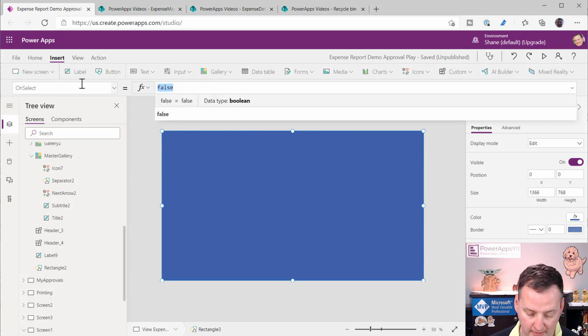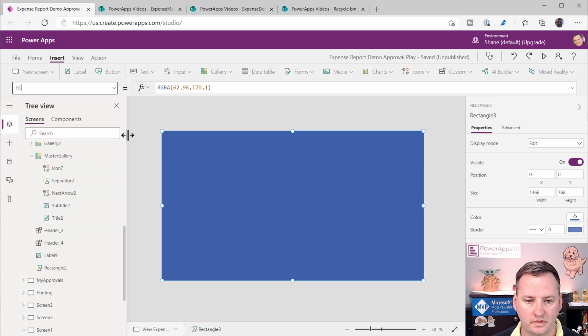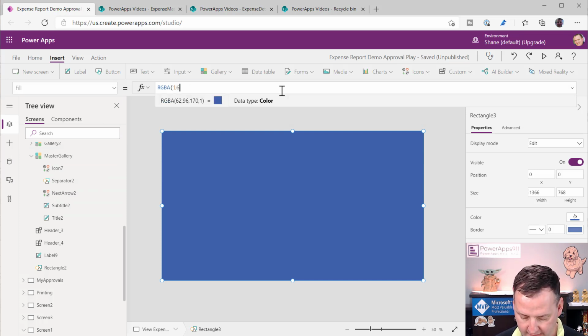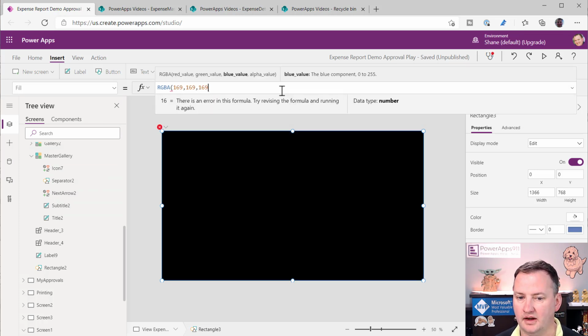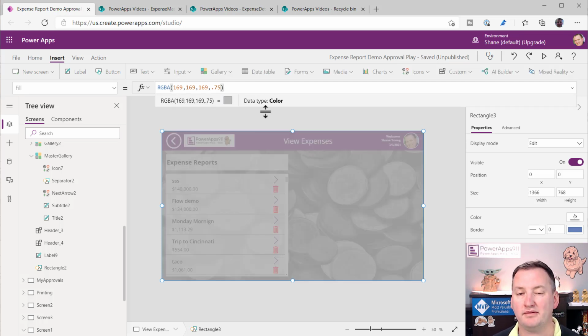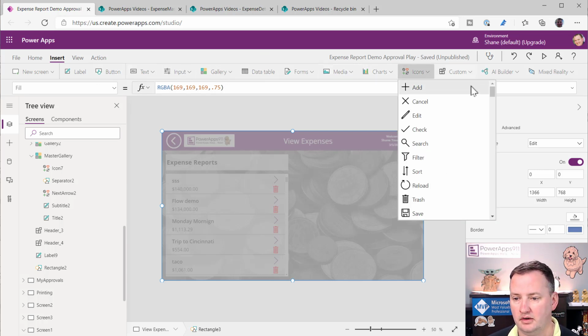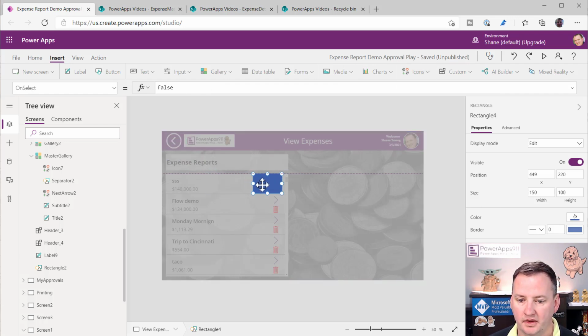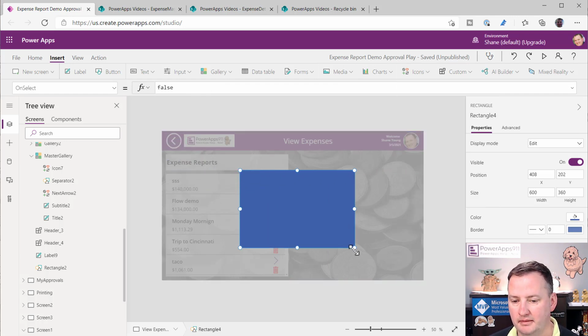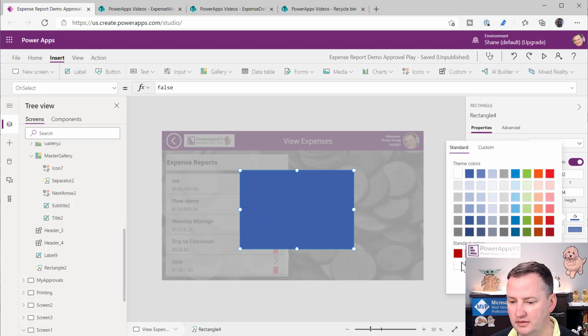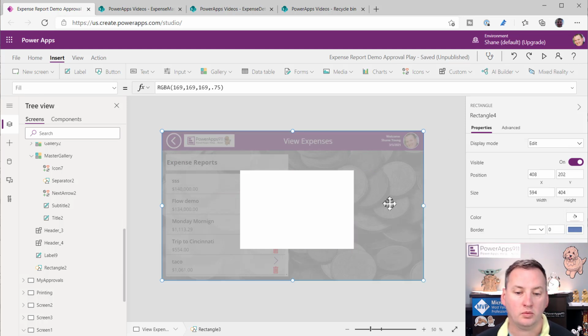This is how we build our pop-ups. I'm going to say your fill is 169, 169, 169, and then 0.75. You can mess with this, be whatever you want, but I like that for that pop-up, or some people call them modals. The next thing I'm going to do is throw another rectangle out here, not icon. These are called shapes, Shane. We'll throw this down here. I'm just going to make it white to make my life easier. So there you go, we got a nice little white pop-up.